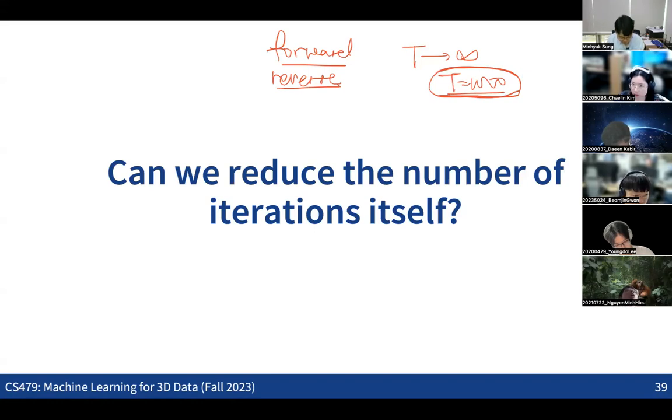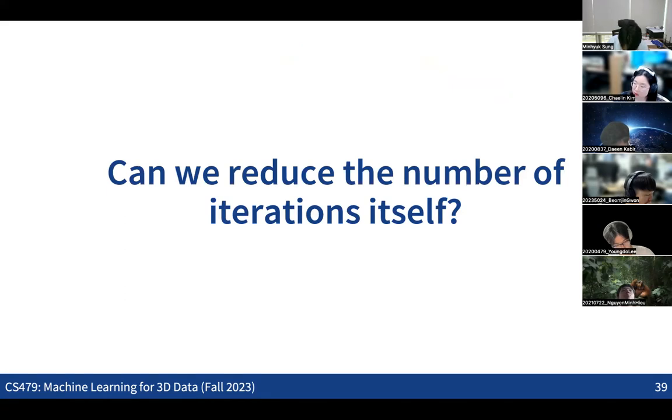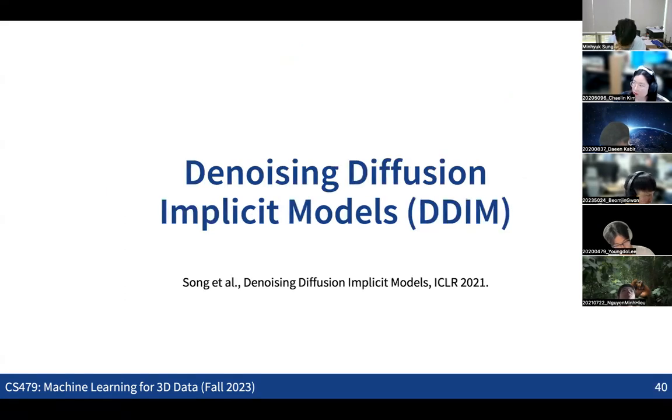So that's actually the more fundamental question, right? How can you reduce the number of iteration steps while not compromising the quality of the data samples that much? That's also what we want to do. So that's the point where we start to see the idea of DDIM. We're going to briefly get into this idea. Before this, do you have any questions?